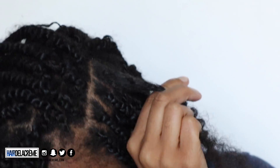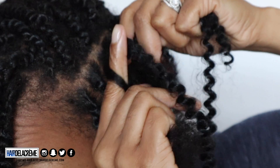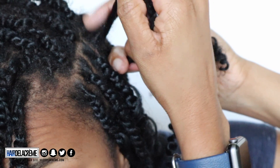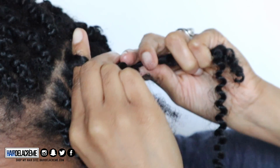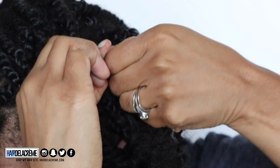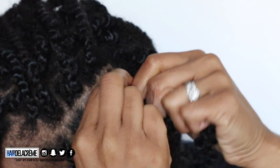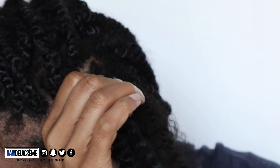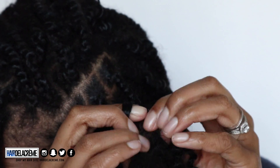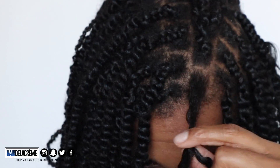I like to use edge control because it makes the parts look neater. Take your natural hair and split it in half, then place your spring twist in the middle. You'll have two natural hair pieces on top and the spring twist on the bottom — gather them together to get three pieces and braid down. This method is pretty lightweight on my hair and I like the way it looks. I even tried a knotless method and that came out amazing, but I'll show that in another video. The main goal here is just to show you how to make your spring twist or passion twist look like goddess twists.